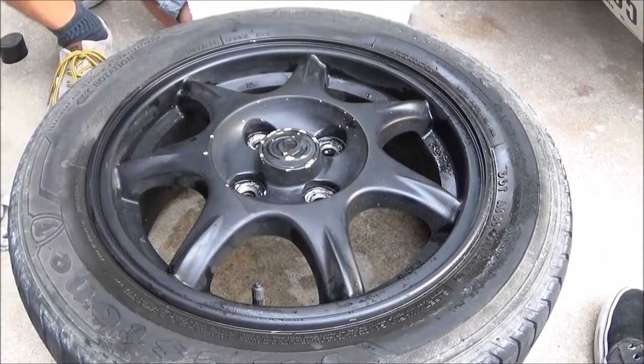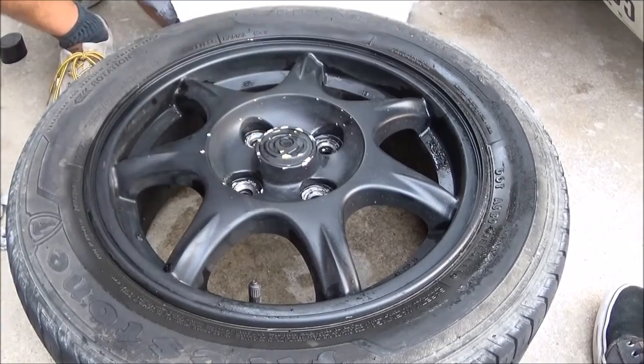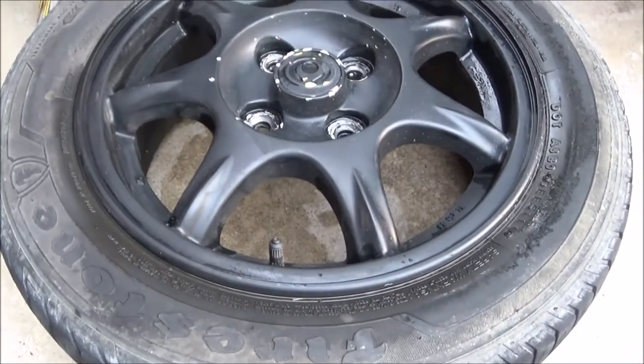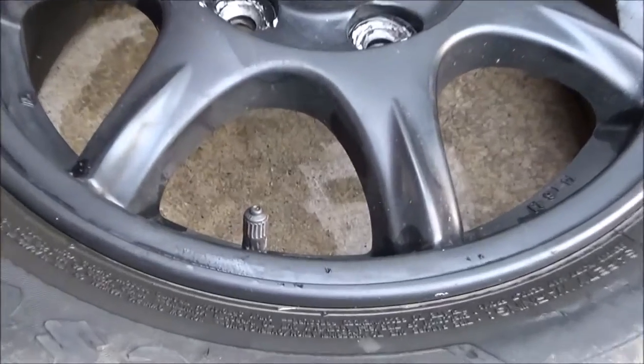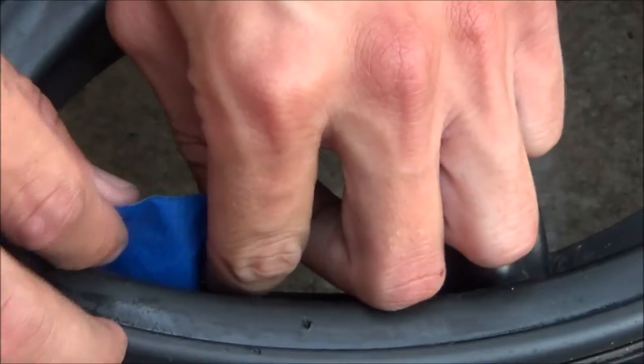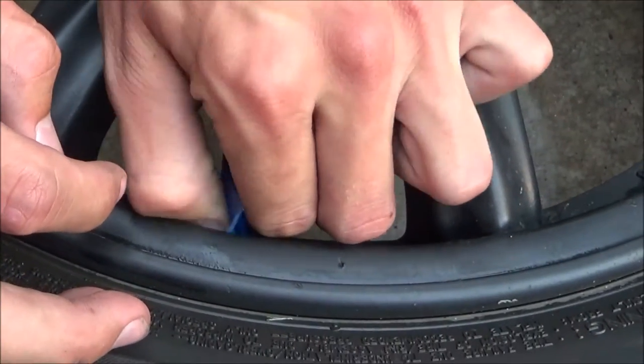All right, next we're gonna start masking off stuff we don't want to paint. First thing we're gonna do is this valve stem right there. Just take a little piece of tape and cover that up. Perfect.